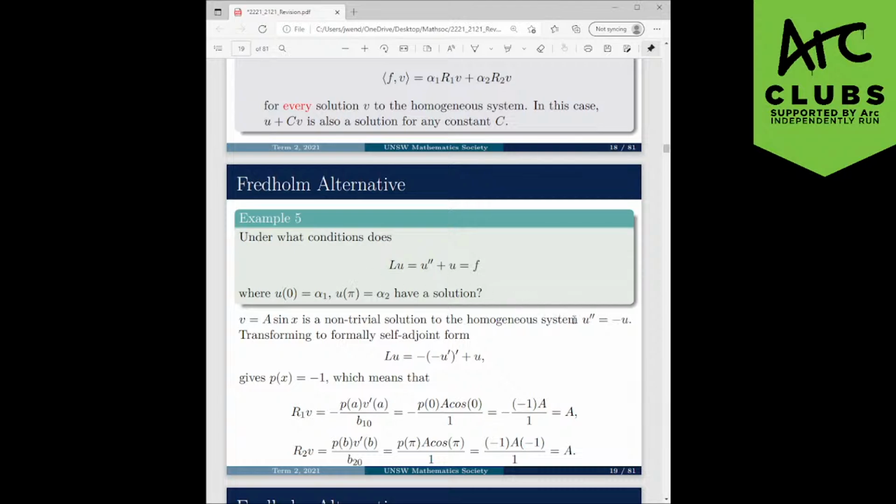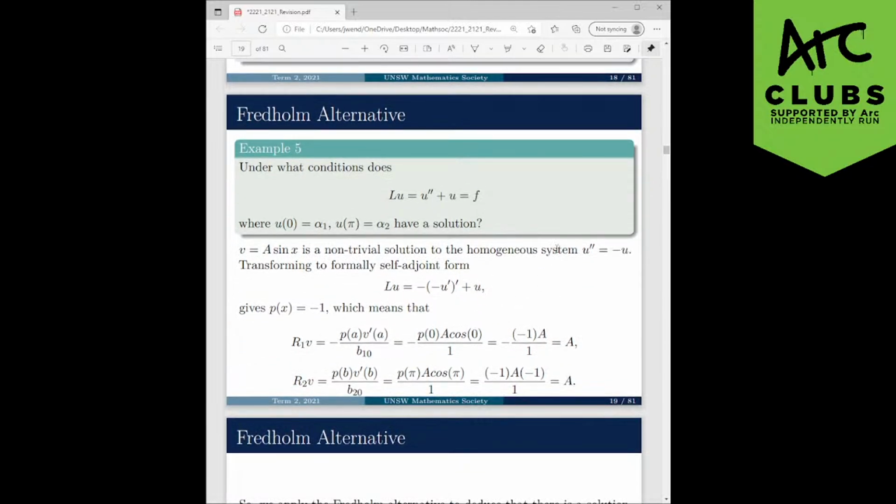So, transforming into formally self-adjoint form, so that way you can get the mysterious p function. You can try and get out the integrating factor, but in this case, you can actually just get the formally self-adjoint form by inspection. Remember, the formally self-adjoint form is negative of p u double dash plus q u. The q u is just u. The q happens to be 1, and your u double dash is just negative u double dash, and then you slap a negative in front, and it returns to being u double dash. So this is actually already in formally self-adjoint form, where your p is already this negative 1 over here.